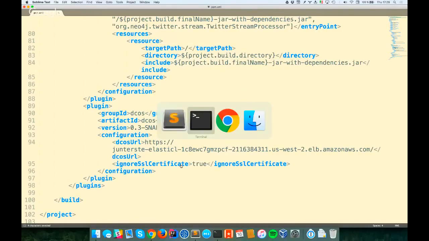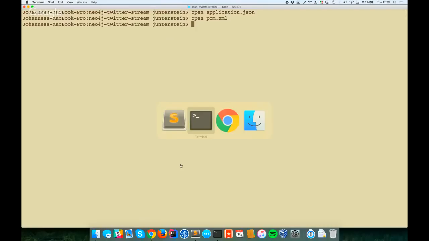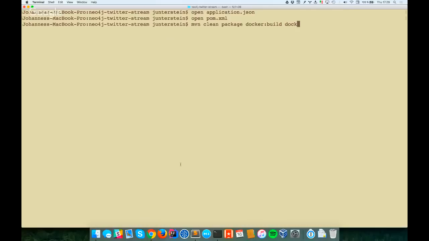And when I configure these 2 plugins, I can do something like Maven clean package for building our Java package and our Java jar file. And then I can say Docker build to build the Docker image based on this configuration. And then I can say Docker push to push those Docker images to Docker Hub.